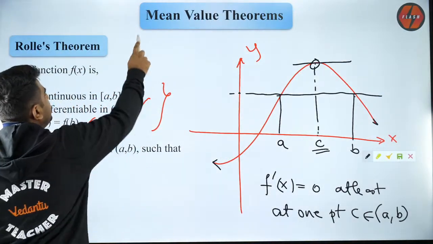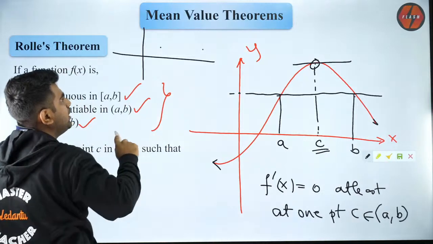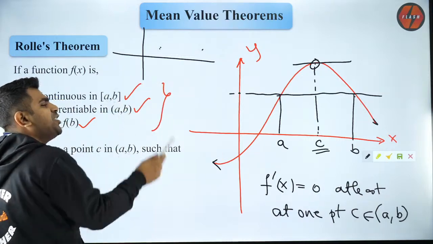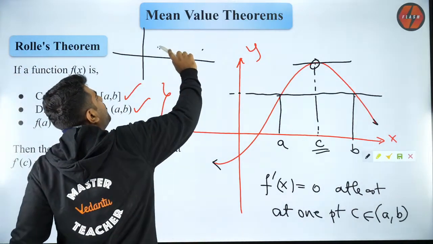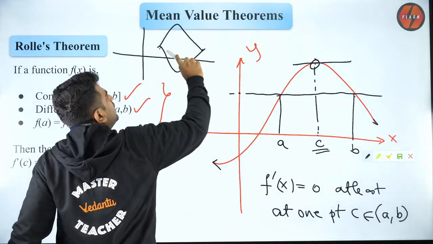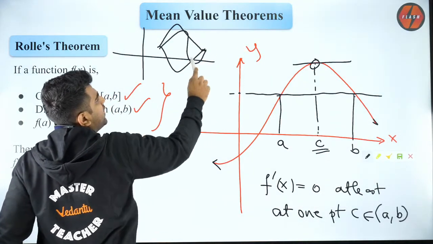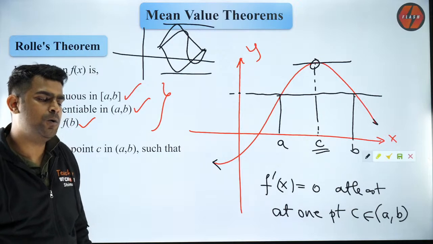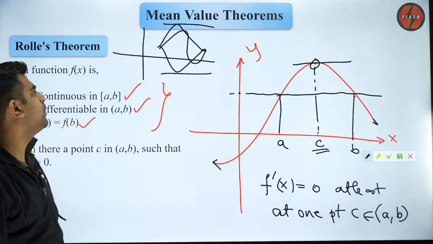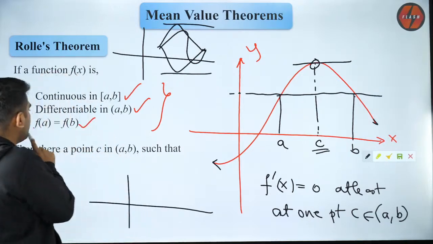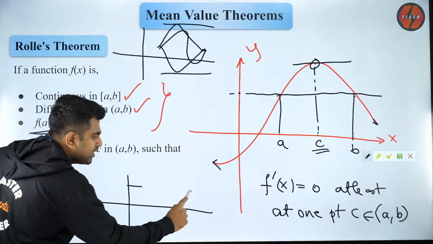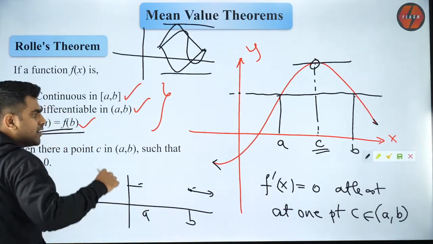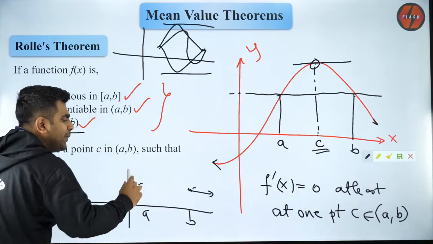Now think about it, guys. You have f of a, f of b. Now you have to draw a graph from a to b in such a way that it is continuous and differentiable. However I plot it, don't you think there will be at least one point where my slope of tangent is 0? You try whatever possibility you can. If the condition f of a is equal to f of b holds, this is f of a, this is f of b, both are equal, and between a to b it is continuous and differentiable. Continuous means I cannot lift my hand. Differentiable means it has to be smooth.